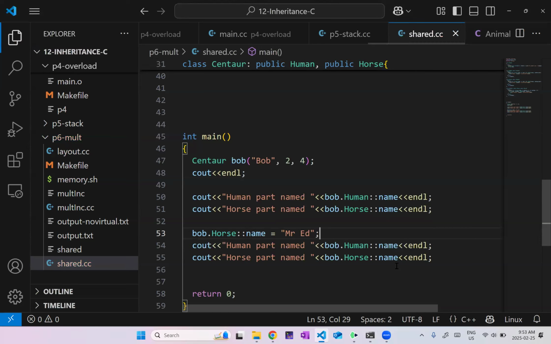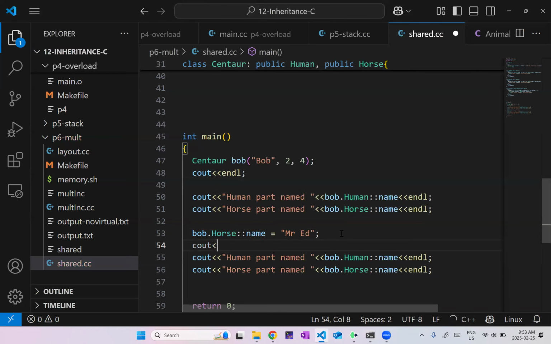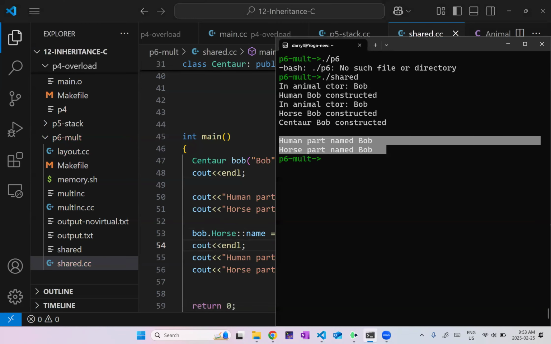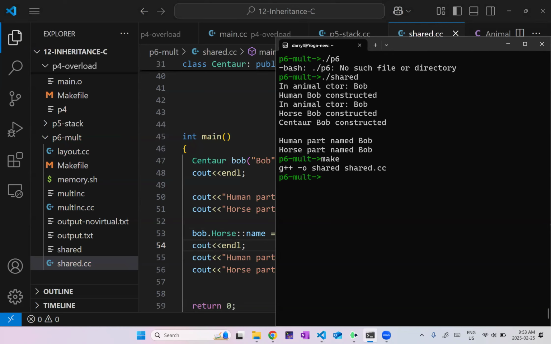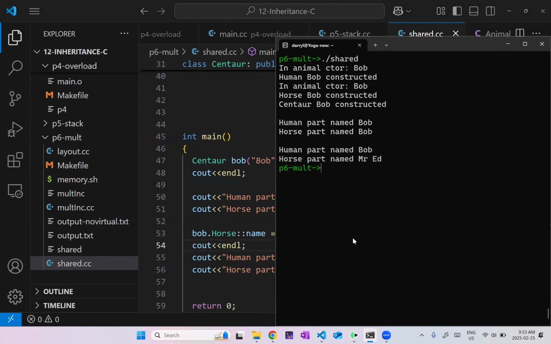And then I can print out those 2 names again. Shouldn't have started this, but oh well. So if I just change the horse name, we can see that the human name stays as Bob.